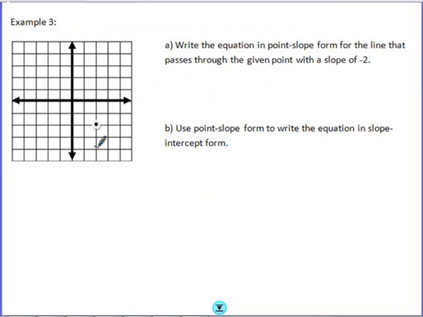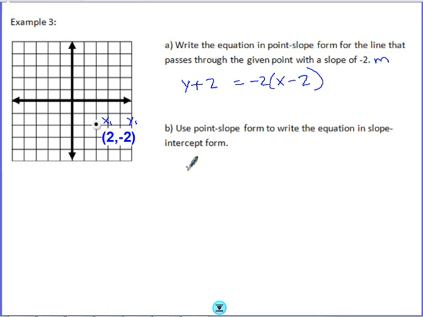Okay, so here they say write the equation in point-slope form for the line that passes through this point right here, and then they give us the slope. So that negative 2 is my m, that's the slope. And the ordered pair for this point is going to be (2, negative 2). So again, 2 is my x1, negative 2 is my y1, and then let's start filling in point-slope form. It's y minus y1, but minus negative 2 is going to be plus 2, is equal to m, the slope, times x minus x1, which is 2. There it is, point-slope form.